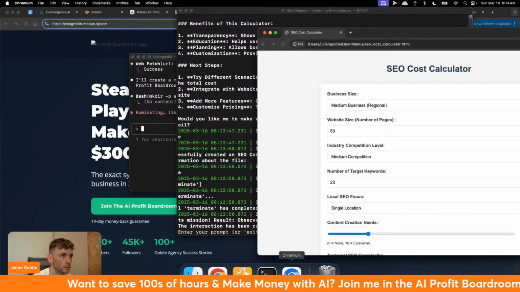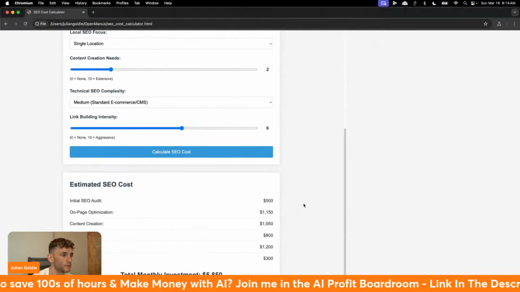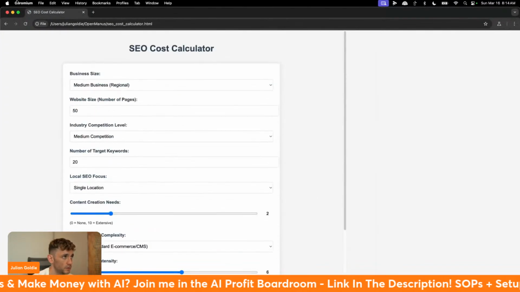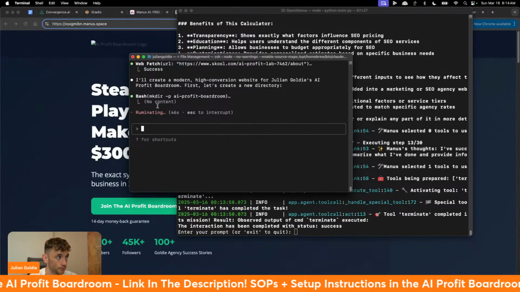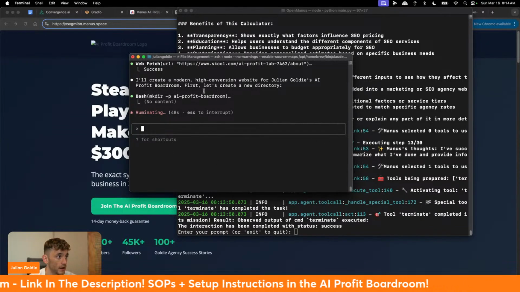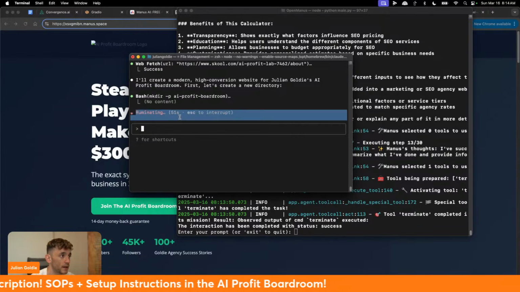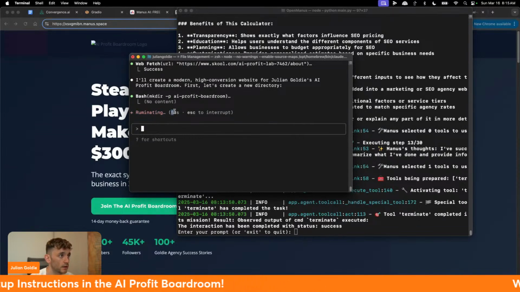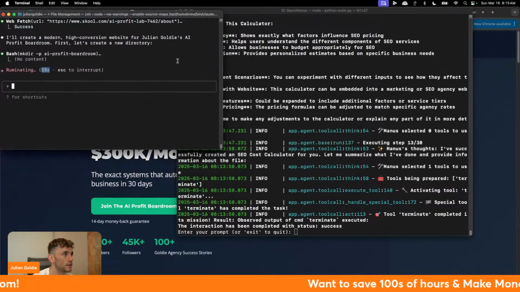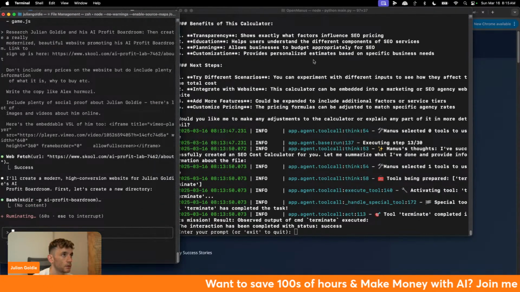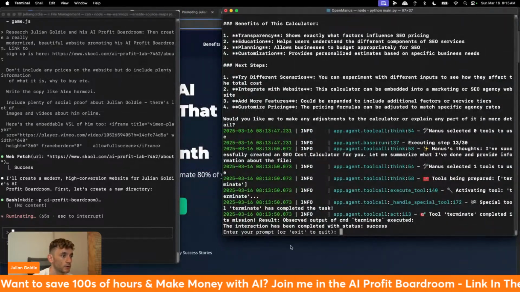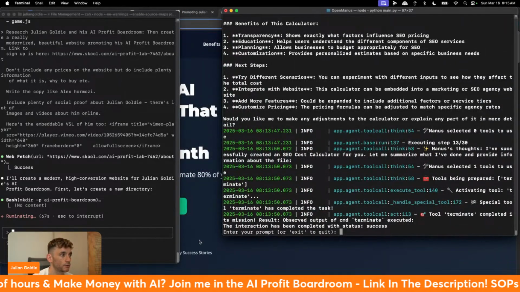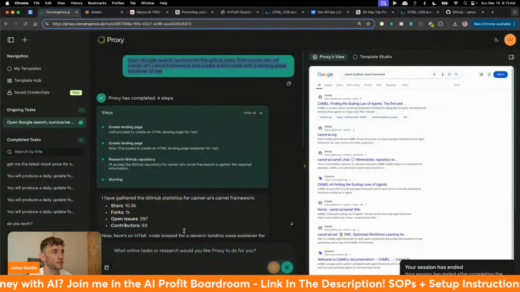We finished the SEO cost calculator from Manus. Not bad at all. It works. It's just the UI is not that great. And now we've got this working right now with Claude. So you can see it coding. It says ruminating right here, and you can see it loading. And then it's got a timer as well, so you can see how long it's been running. I mean, if you just compare side by side the UI of Manus versus Claude Code, the difference is huge, right? Difference is huge. Now let's go over to Convergence AI.